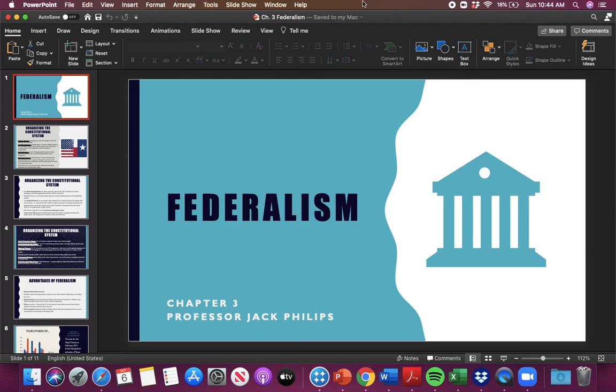So, for this week, we're going to cover our chapter on federalism. Now, federalism is kind of a confusing point of our government, but it's not that bad. Essentially, federalism is the set of rules that dictate the relationship between the federal government and the state government. We touched on this a little bit last week about the 14th Amendment and how it makes the laws of the federal government supreme to those of the state.